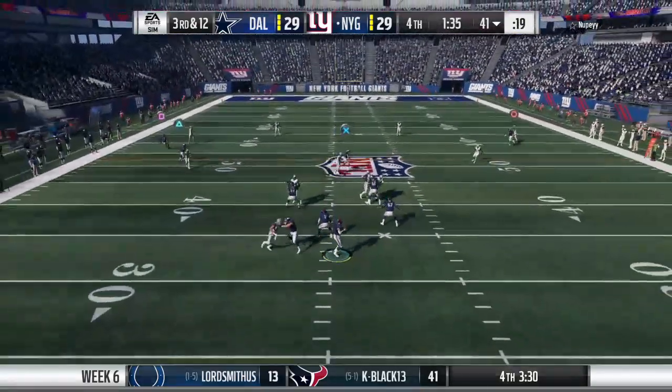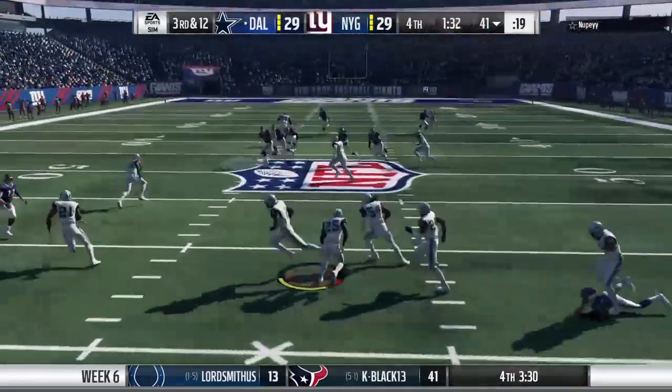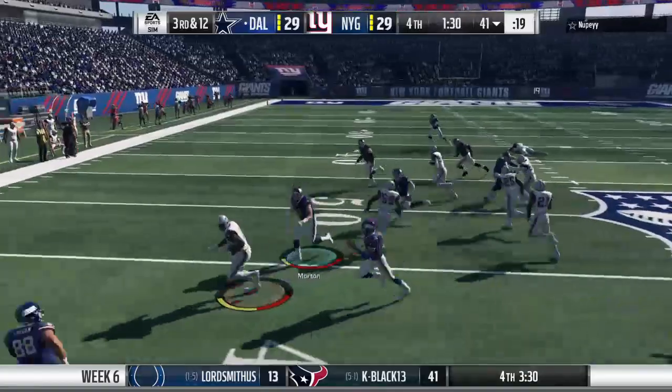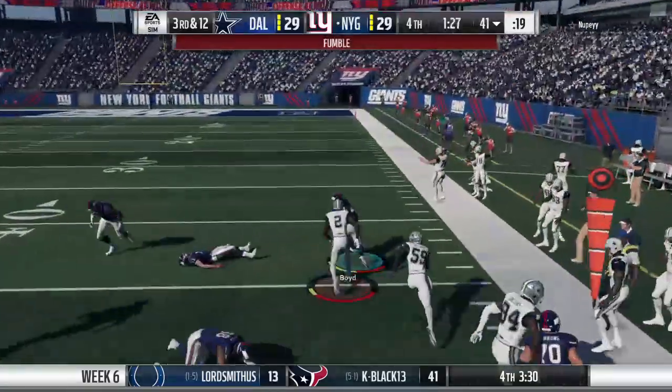Off play action, Webb. And this is going to be intercepted. Picked off around the 37. Now a loose football. The ball comes out.